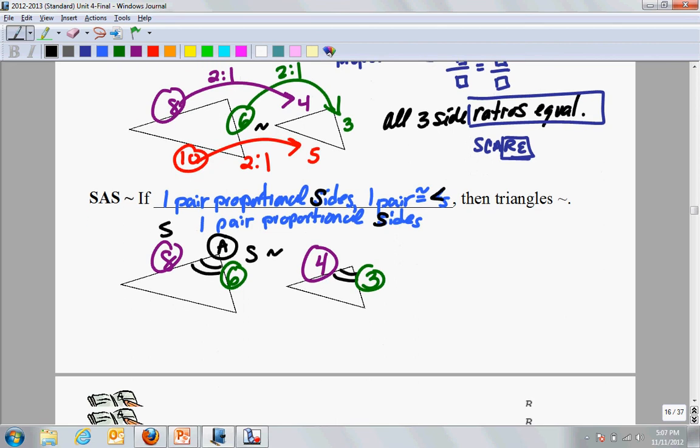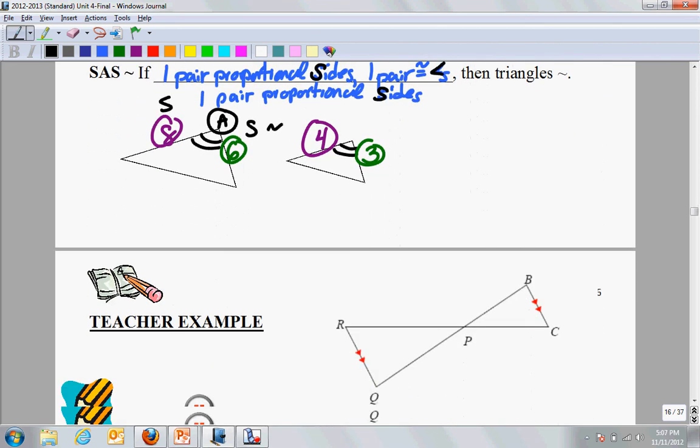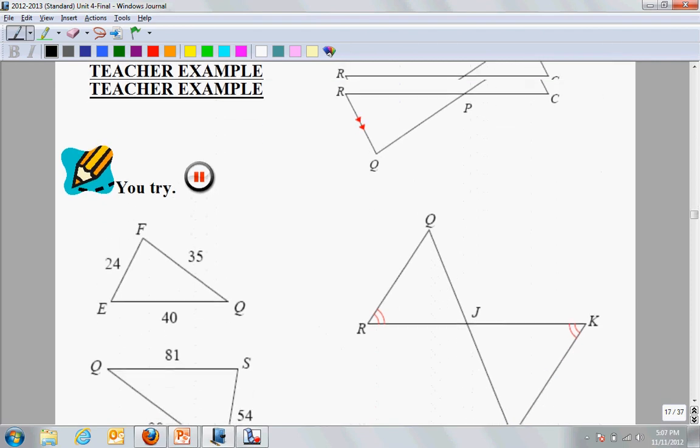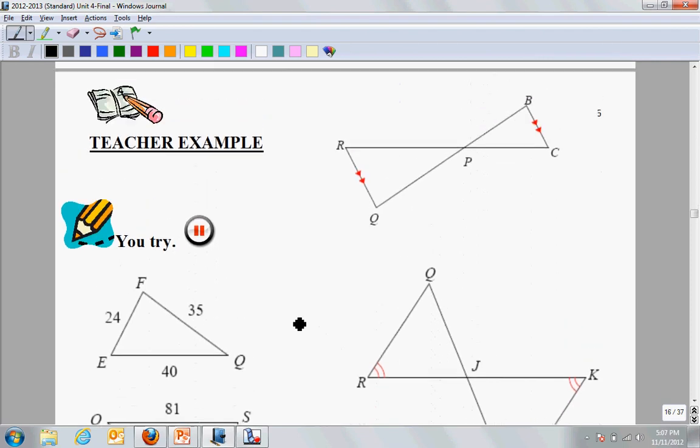Let's do an example together. Okay, given in this top diagram, note these little arrow feathers mean these sides are parallel. Whenever you see parallel sides, always take the time to stretch them out, please. Always, always, always stretch out parallel sides. Once you have parallel sides, let's darken one of our stir sticks here, which is a transversal.